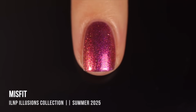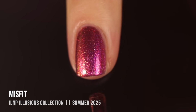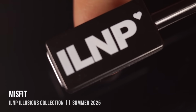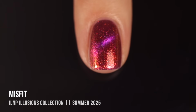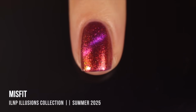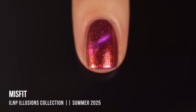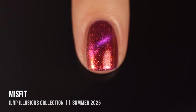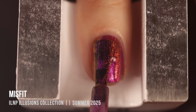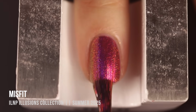I feel like sometimes it's hard for people to transition from more neutral polishes or just the more standard mainstream colors like pink and red and orange into these funkier finishes like magnetics, and I think that this type of polish is really perfect for that because you get a taste of these specialty finishes without having to get into the crazy purples and greens and blues if you're not comfortable wearing those colors. So for that, I really appreciate this one. I thought it was really pretty.